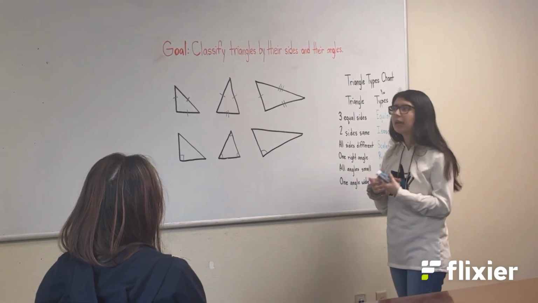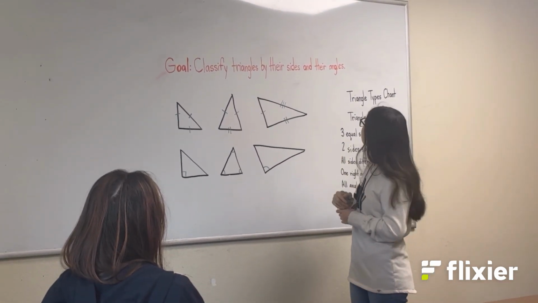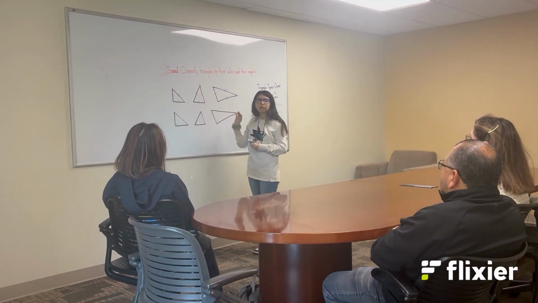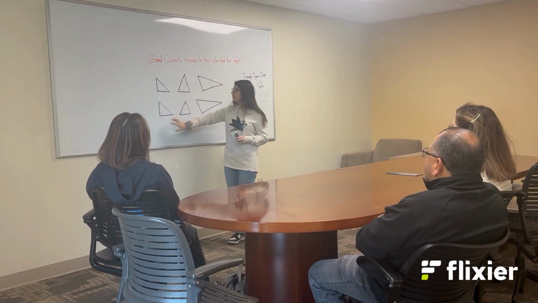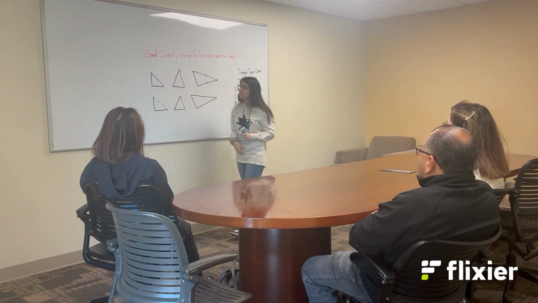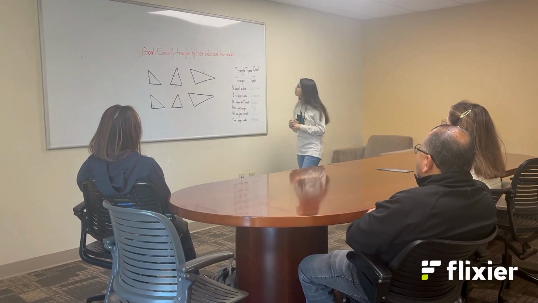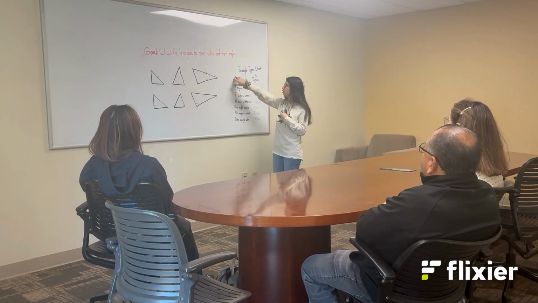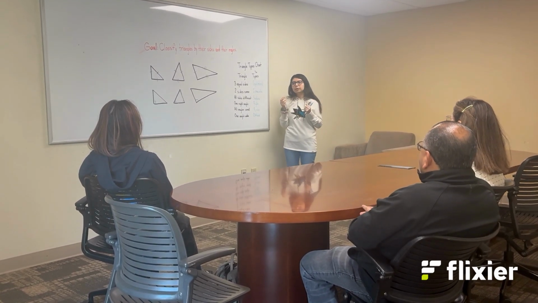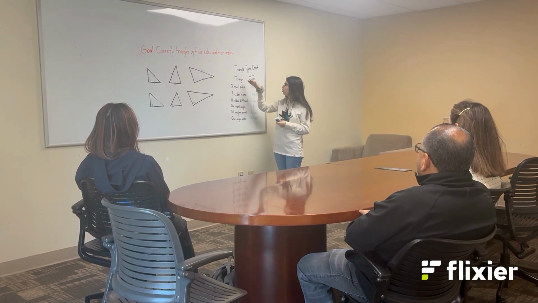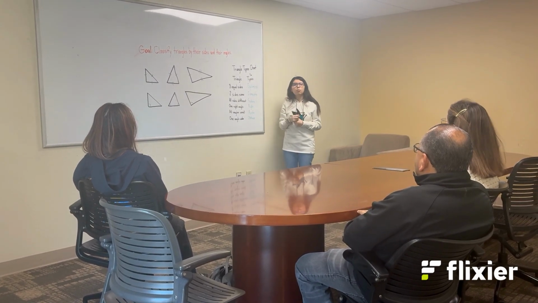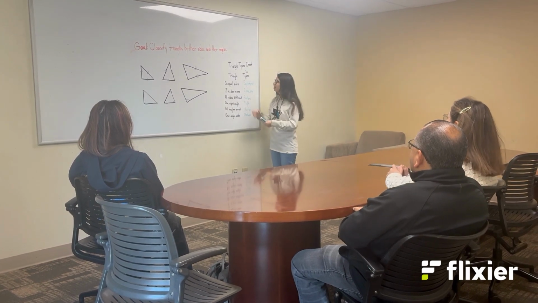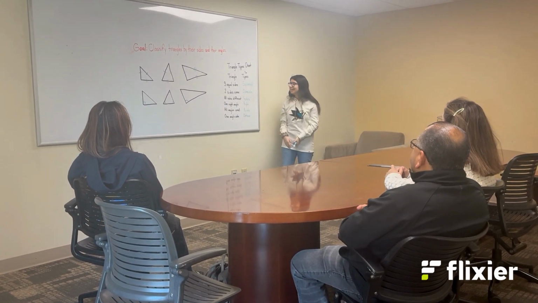Now, we've learned how triangles can be classified by their sides, meaning how many sides are the same length, as well as classifying by their angles. Now, I'd like us to do this triangle types chant. So I will be saying these lines right here in terms of the different characteristics of a triangle, and you will be repeating to me what type of triangle that is. Okay, so let's begin. Triangle Types.